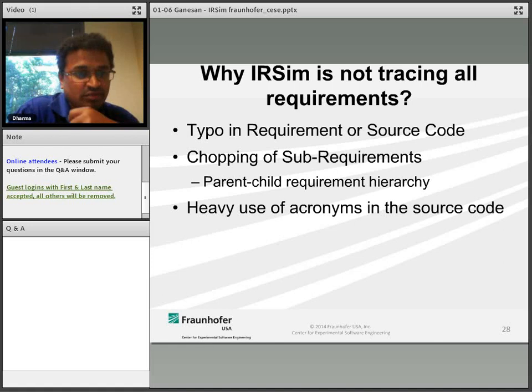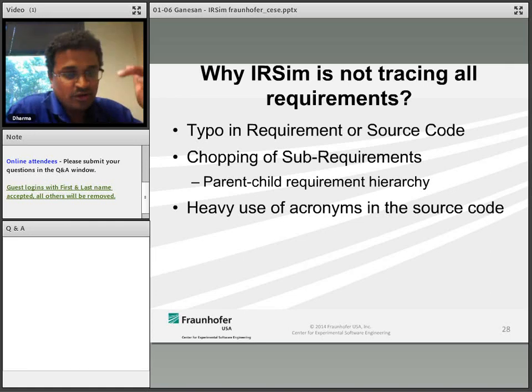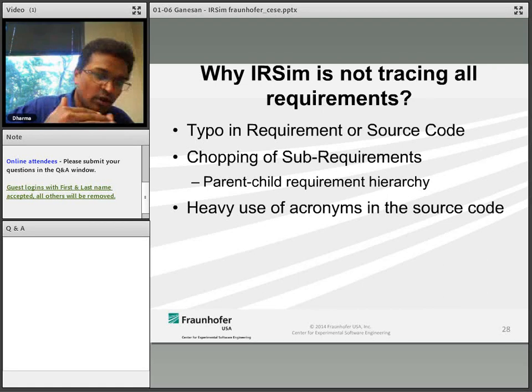Another reason we found is the chopping of sub requirements. What that really means is that the requirements are not listed one after another, right? There's some main text, and then sub bullets or subdivisions like 1.2.3 and then 1.2.3.1. So how do you know where to automatically chop into a meaningful piece?